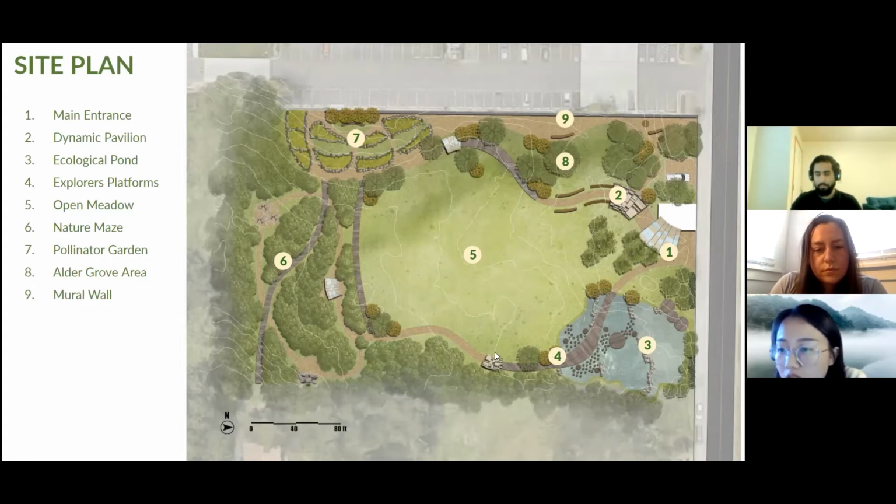When we're walking along this wood chip path to the south of the site, there is a nature maze designed by Lena. In this nature maze, kids can continue their exploration. There is a boat walking across the maze, which could attract students and people from the southeast corner. When we're moving to the southwest, there is a terrace. I designed it as a pollinator garden, which is for providing habitats for native insects and flowers. The retaining wall of the planting beds is made of rock, and the material of the path crossing the pollinator garden is also wood chips.